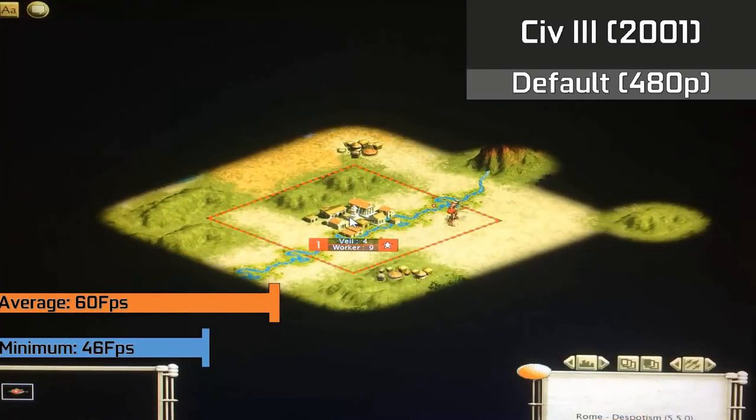However, Civilization 3, a completely 2D game from 2001, ran completely fine in 640x480, which it's locked to, and stayed at a 60fps average, which it's also locked to, only ever dropping down to 46fps when we advance to the next turn. The late game could prove to be more intensive on the Atom's CPU, but seeing this run at higher than 20fps was a relief for my eyes.